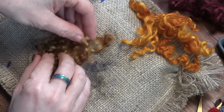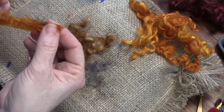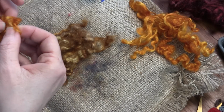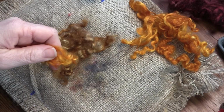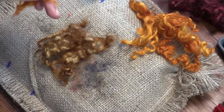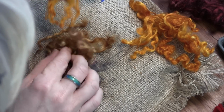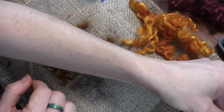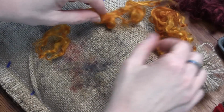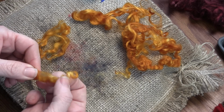This video is gonna be a mess. We've got a lot of issues going on. I'm gonna shorten these up a little bit. Wow, these locks are perfect. I don't even know if I want to put these. I think I'm gonna nix those, because these little orange ones are just silky, amazing.